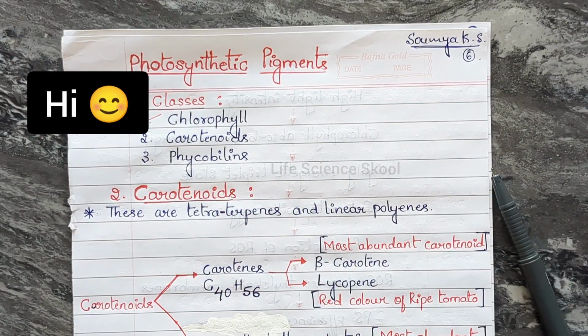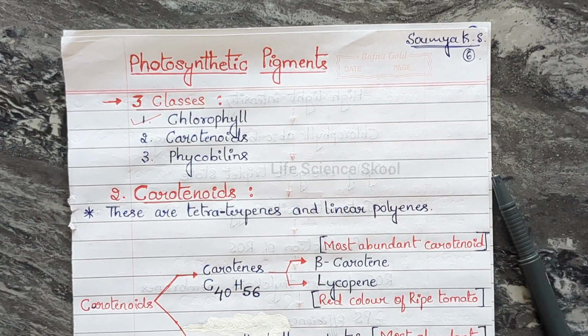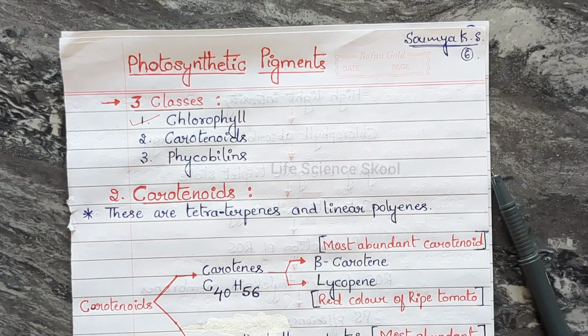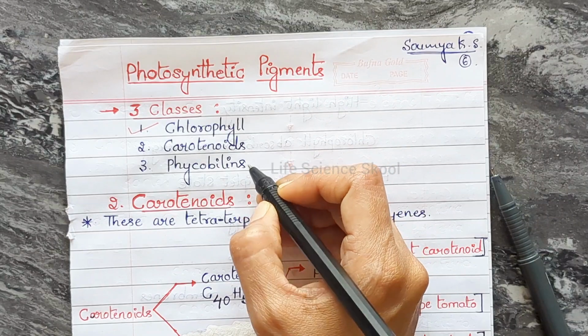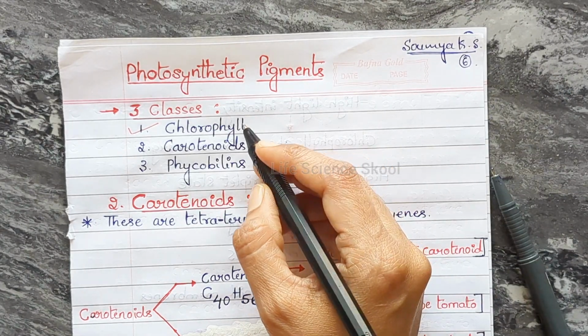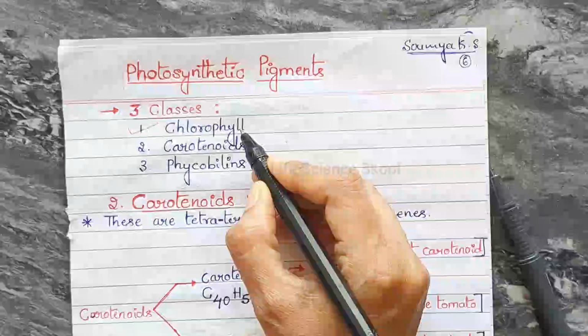This is Soumya. In this video, we will continue with the concept of photosynthetic pigments. In the previous video, we were discussing the photosynthetic pigments, which are those pigments that absorb the sunlight needed for photosynthesis. Mainly there are three types of photosynthetic pigments: chlorophyll, carotenoids, and phycobilins. Even a fourth one, flavonoids, is there, which I have not mentioned, but these three are very important here. And I have completed chlorophyll, that is the first type.